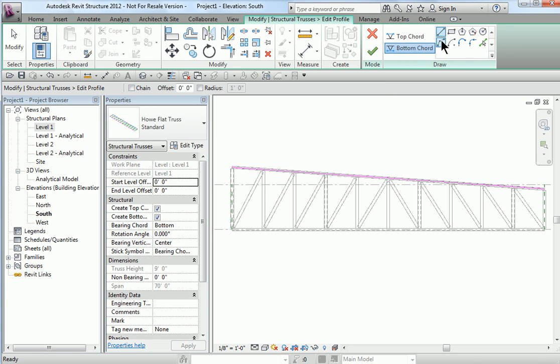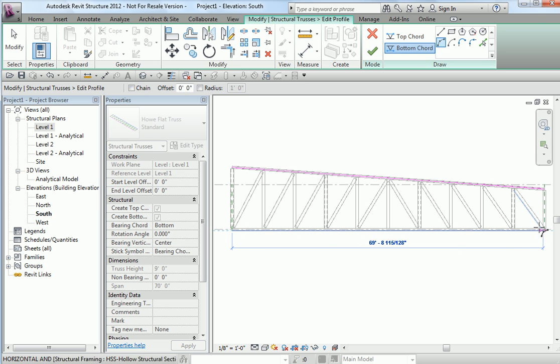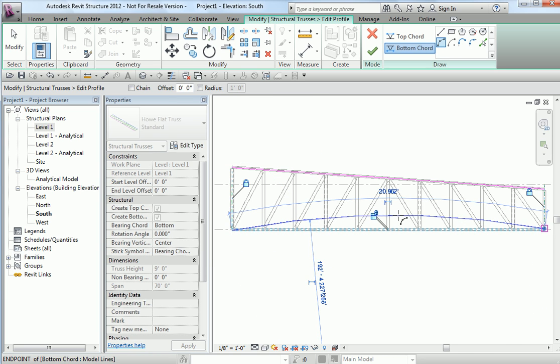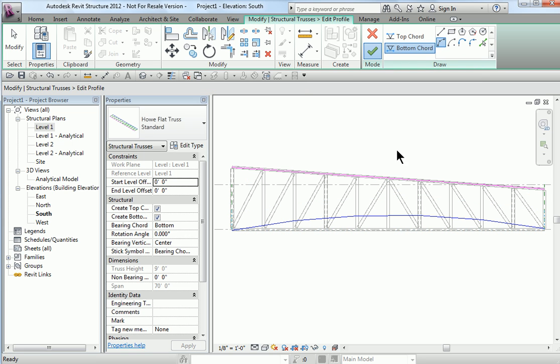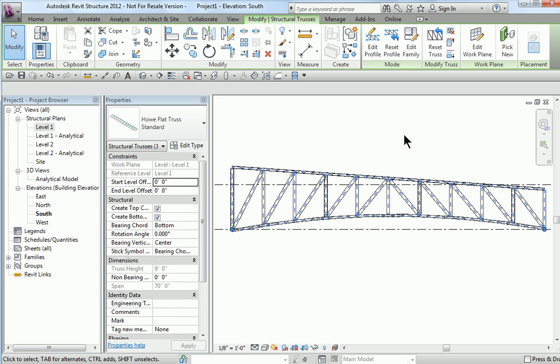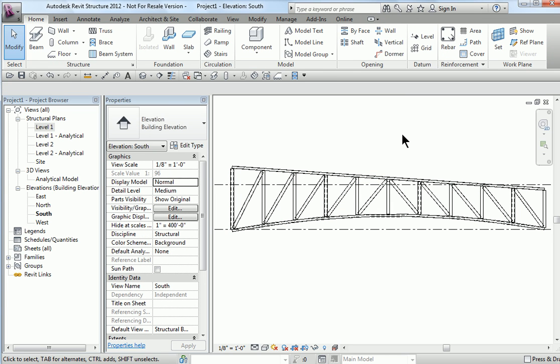So bottom chord, I'm going to use an arc now. So I'm going to start at this point right here, and I drag it over to this point right here. Now S, E, snap end point. It's a little tip there. And then I'm going to flex it up a certain distance. Again, all this stuff you can set up ahead of time with construction lines. And now it's going to redo the truss like so. So that's looking good so far.